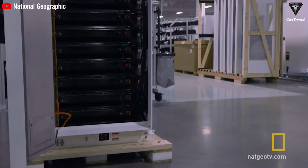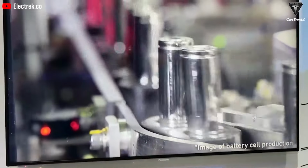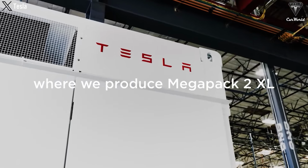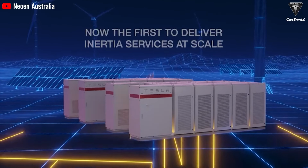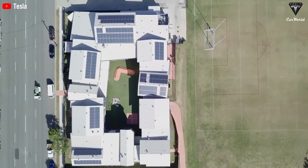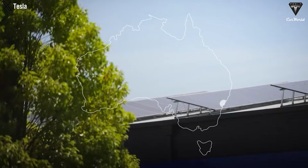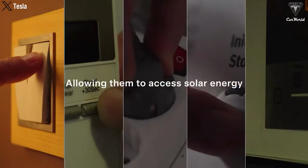Tesla's commitment to advancing battery technology extends beyond electric vehicles, encompassing a range of improved solutions for energy storage across grid-scale applications, commercial and industrial sectors, as well as residential applications. Megapacks, Tesla's grid-scale energy storage solution, provide sustainable and reliable energy storage for renewable sources, ensuring stable energy supply even during peak demand periods. Powerpacks serve the needs of commercial and industrial sectors, offering scalable energy storage solutions to enhance efficiency and reduce costs. For residential use, Tesla's Powerwall provides homeowners with a compact and efficient energy storage system, allowing them to optimize energy consumption, increase self-sufficiency, and have backup power during outages.